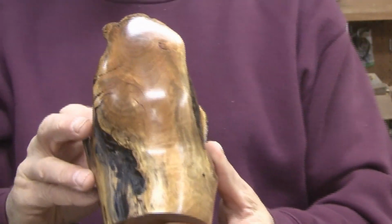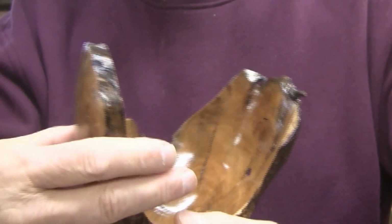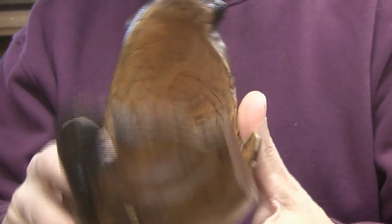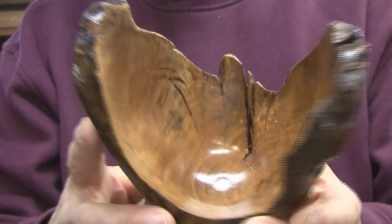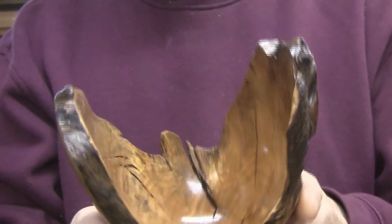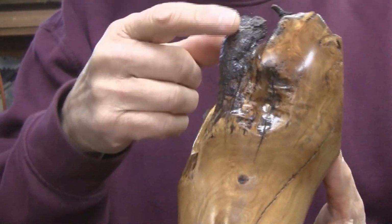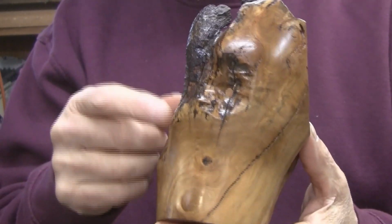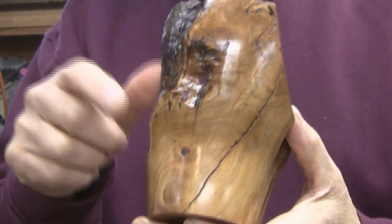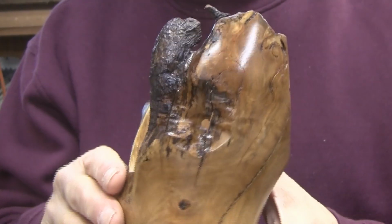This piece of wood has some very interesting grain in it. It's all swirly. That's so pretty right there. And the inside, I think it's really nice. This little bark that was looking like it was going to fall off was on there a lot better than I thought, because it stayed. And this little branch, that stayed. And then there's a little mystery hole right here.